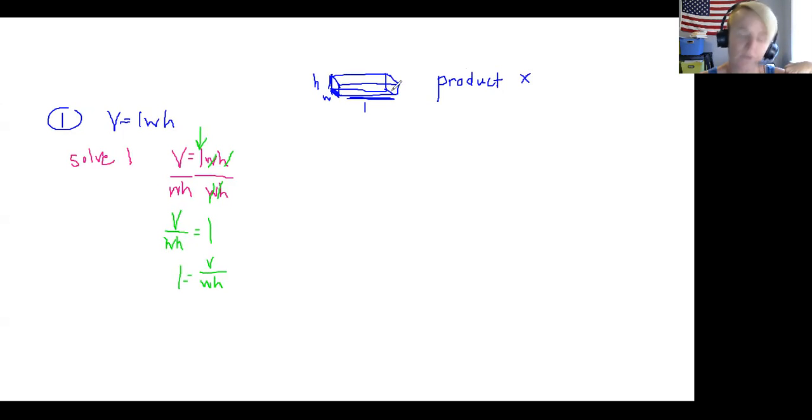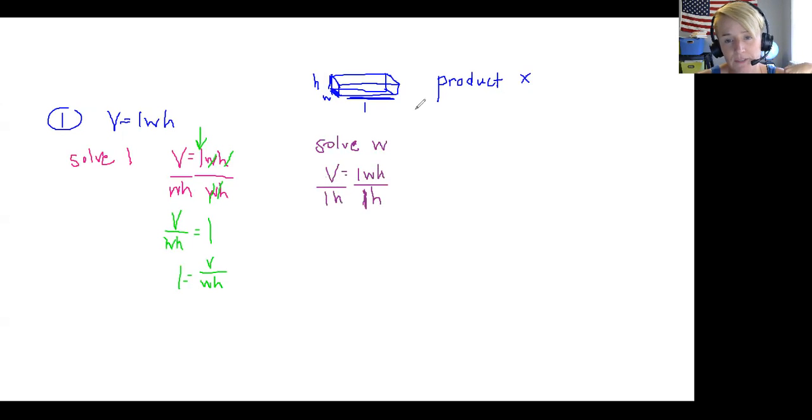Then it says for W, so then I have to solve for W. So there's like 3 parts in this problem. So solve for W. So I'm just going to rewrite my formula again. V equals length times width times height. And right now it says multiply, so I have to divide because I want to get rid of it. I'm going to divide by the length and the height because I want W to be all by itself. And what I do to one side, I have to do to the other.